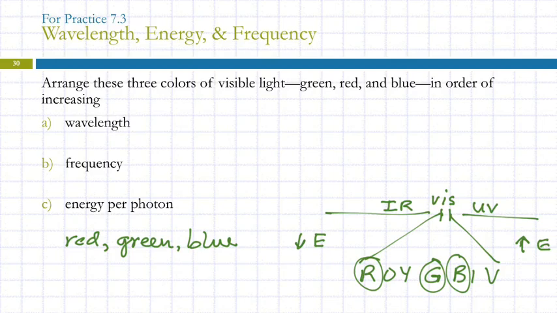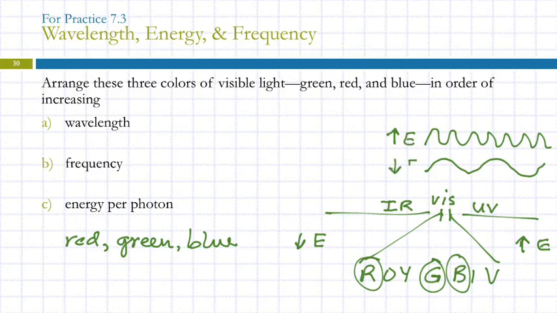But we also need to do wavelength and frequency. So now I'm going to draw myself another picture. Big slow wave and bouncy wave. I think of this as somebody jumping up and down slowly, and this is somebody going nuts. Right? Lots of energy. This is high energy. So that's high energy. This is low energy. So here we've got the bouncy one, and here I've got the slow one.